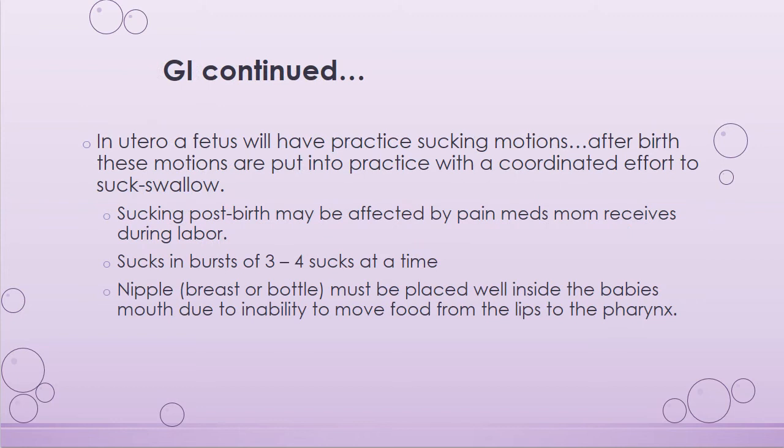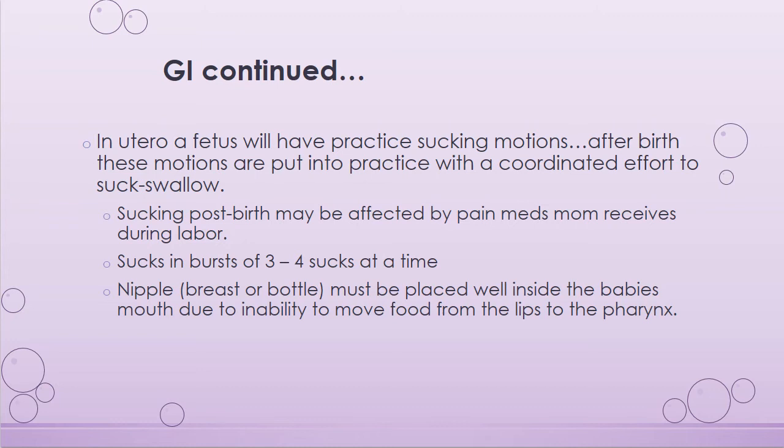In utero, a fetus will practice sucking motions. After birth, these motions are put into practice with a coordinated effort to suck, swallow, and breathe. Sucking post-birth may be affected by pain meds the mom receives during labor. They'll suck in bursts of 3 to 4 sucks at a time. Whether they do breast or bottle, the nipple needs to be placed well inside the baby's mouth, due to their inability to move the food from the lips to the pharynx.